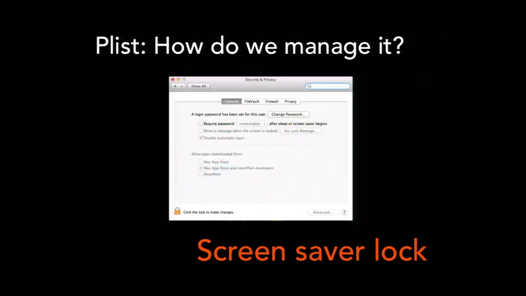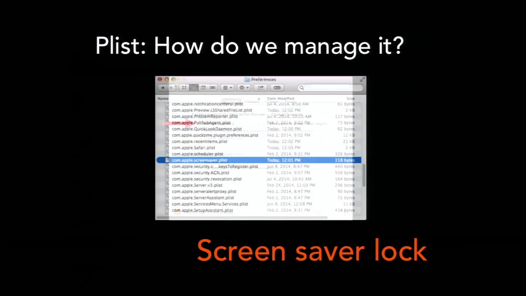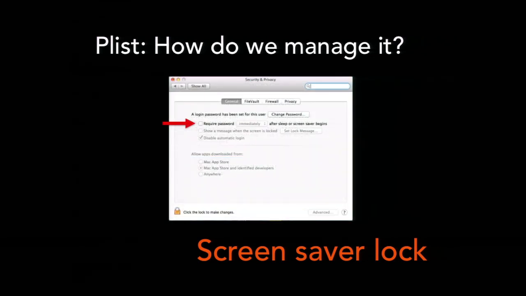All right, the other preferences that we're interested in managing here, System Preferences, Security, and Privacy. So we can set two of them here. This is where we enable the option to require the password after the screensaver begins. And, come back here, this is also where we set the delay time between the time the screensaver kicks in and when the computer actually locks. And again, I like to set this for about a minute so that the user has a chance to wiggle the mouse and wake up the screen before he has to put in his password. They get really cranky when they have to put in their passwords all the time.